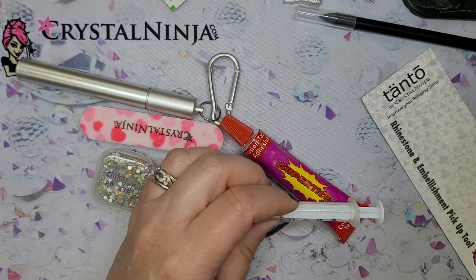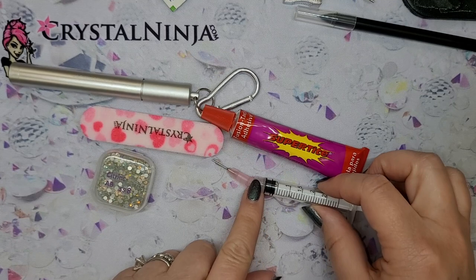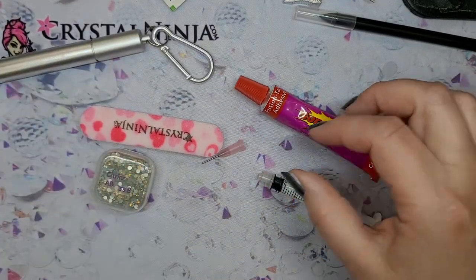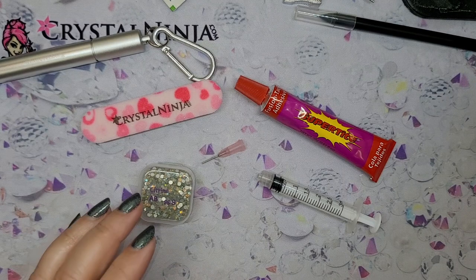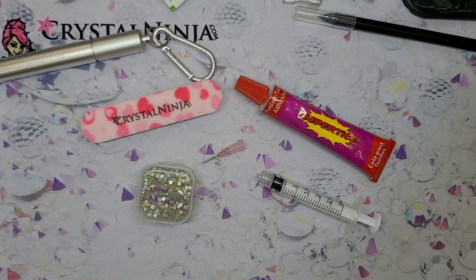It's always great to practice lots of different processes and ways of doing things just to get familiar with the different tools, because sometimes you might need to use a glue that needs a syringe. And it's great practice because this glue is very forgiving — you won't make a huge mess, and if you do, it's okay because it's not a super aggressive glue. Always keep a napkin near for this part.